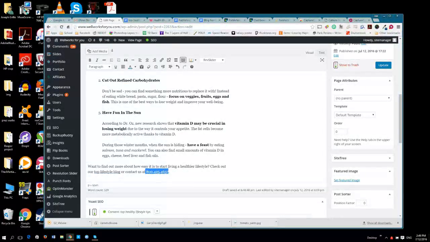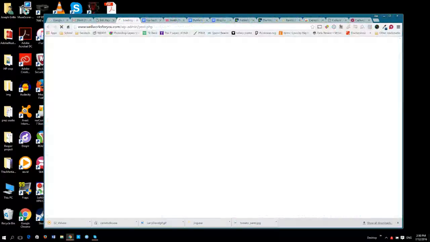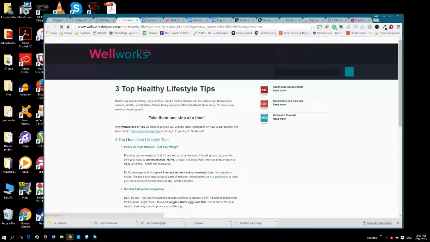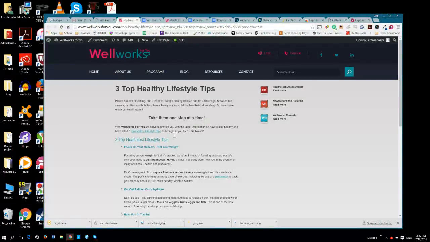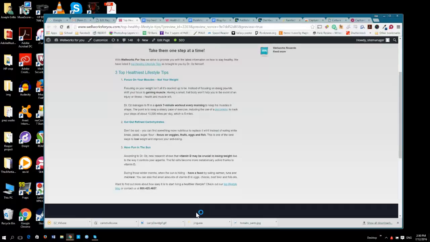Always bold the client's phone number as a best practice. Don't want them having any chance of missing it. So from a glance, this looks pretty good. So let's preview and see what we got. All right, that H1 is coming in the way it ought to. This looks good here. This H2 looks good. Our bullet points, the titles of our numbered list, have the right color. Don't normally like to have the three the same color too. It ends up just being a little bit too much.